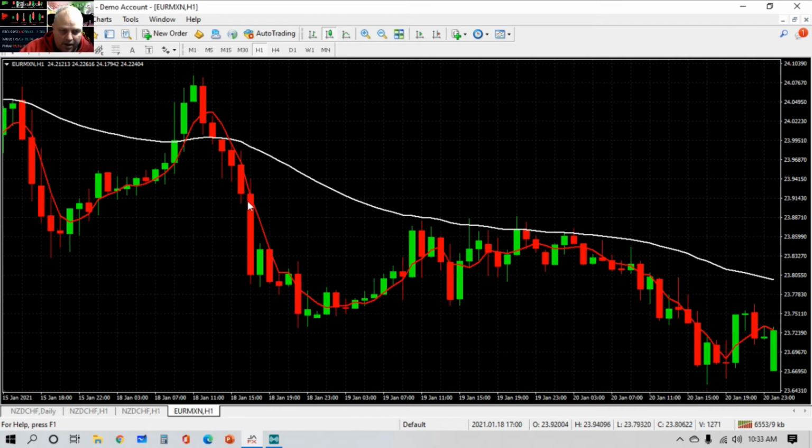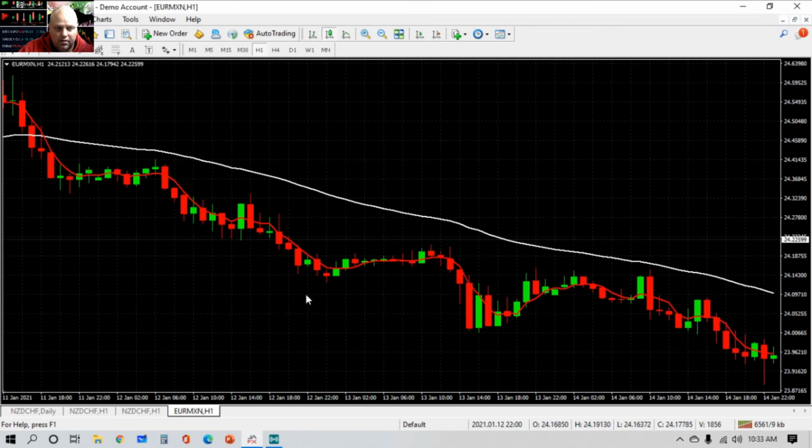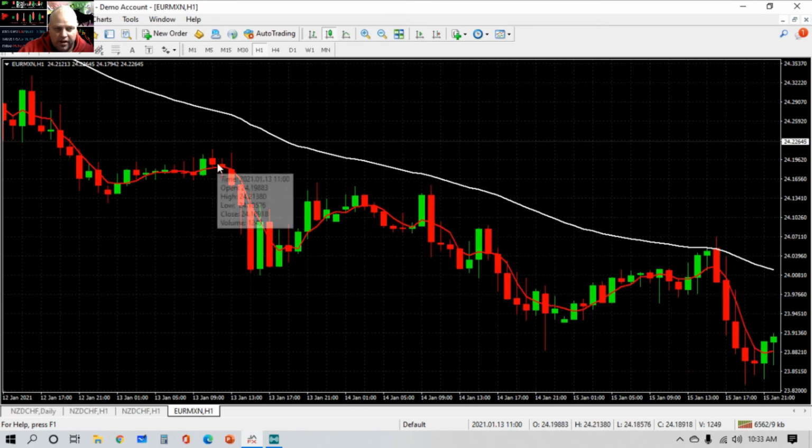But this one I would have got out when this candle formed. It's too long. And if you don't know about candlestick patterns, go back and watch the candlestick pattern video. This one is another indicator to get out. But see how long these are. See how little it is, and it comes down and goes to this candle, but there's a huge same color candle that usually indicated it's changing.